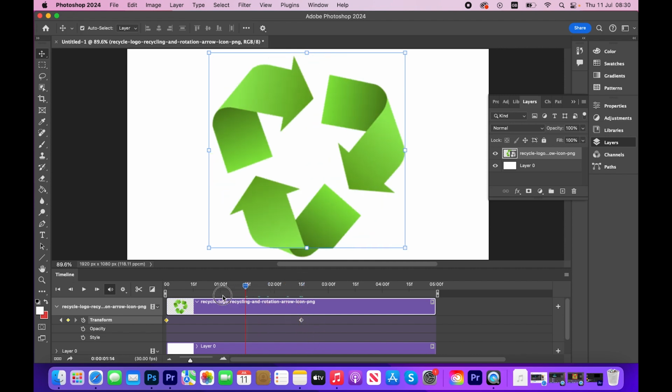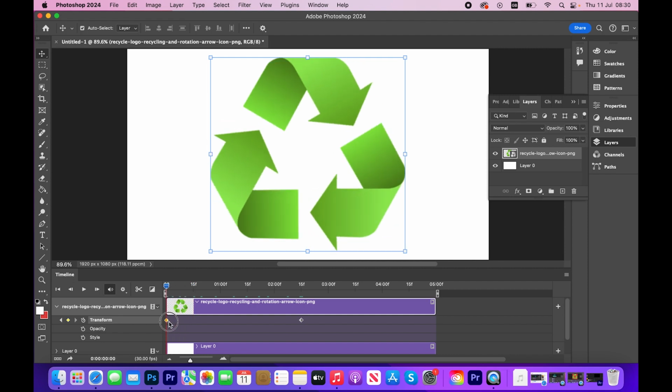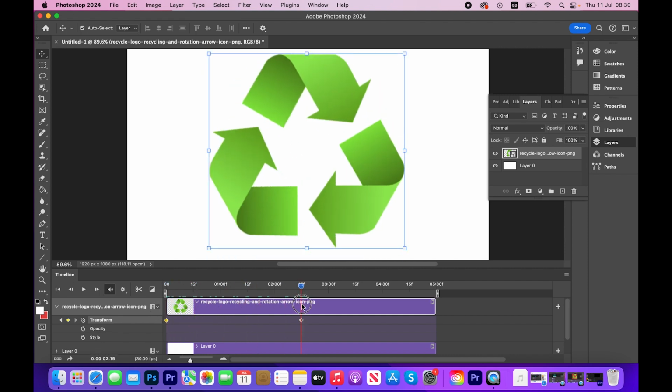So what happens in between the first keyframe that I created and the second keyframe that I just created is it creates images in between those 2 points to create that smooth transition. Now I'm going to go to the end of my animation, which is at the point 5, the 5 second point.